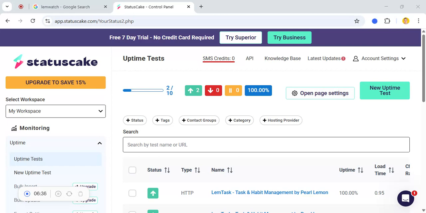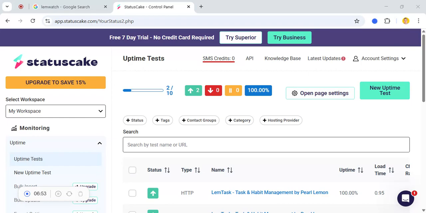So if we quickly compare StatusCake with similar tools like UptimeRobot, UptimeRobot is simpler and cheaper, but StatusCake provides more advanced monitoring capabilities and performance tracking.